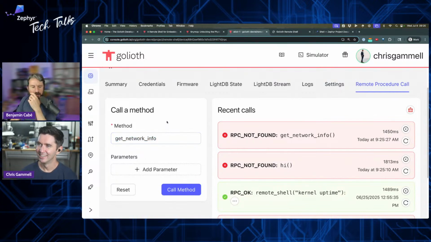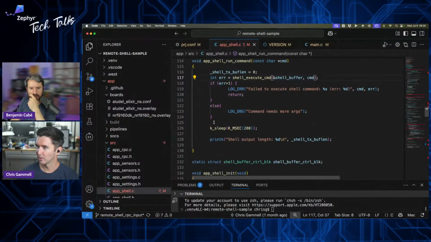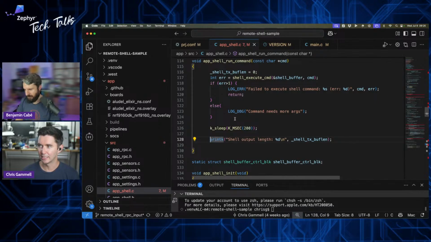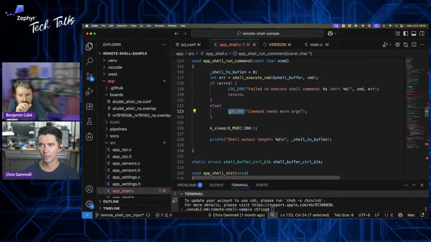Let's see, code. We were back on code. Okay, so this is some debugging. One thing that I pointed out to Ben before we started is that I do combine log debug and printks. The reason is that Golioth sends the logging to our logging backend by default as well.